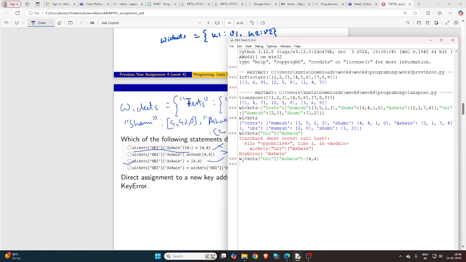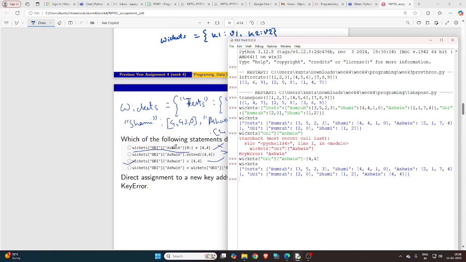So this is fine. Now if I write wickets again, you can see that in that ODI Bumrah and Shami were there, but Ashwin 44 will be added. So the third option we were showing is exactly correct. This is giving the correct result.